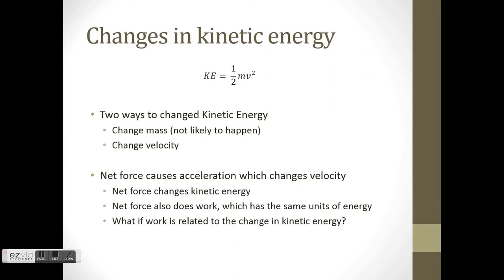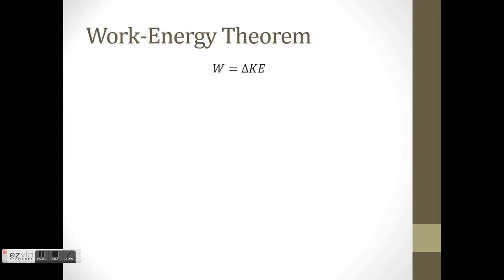The second one, which is more common, is that the velocity of an object can change. So if we think about how the velocity of an object can change, net force causes acceleration, which changes velocity. So if the velocity of an object changes, that means that a net force must be acting on that object. So net forces also change kinetic energy. Well, if we remember back from the previous unit, net force does work, which has the same units as energy. So how are work and the change in kinetic energy related to one another?